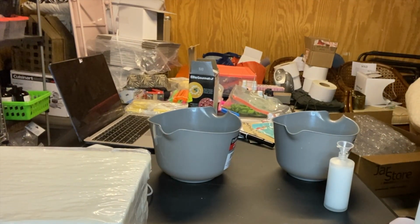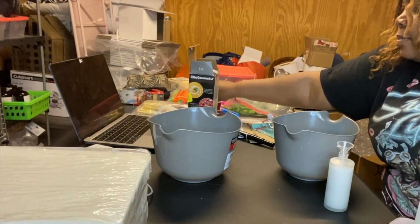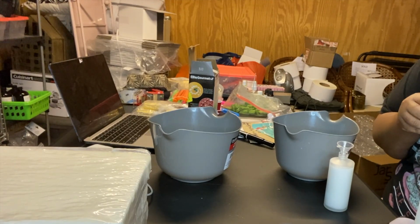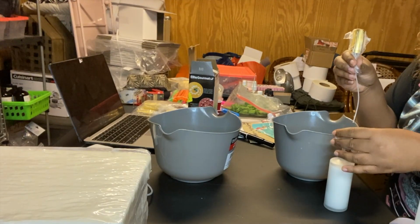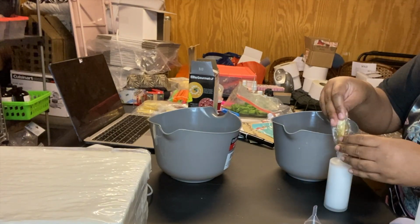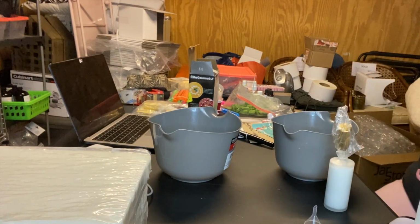Then I'm gonna go ahead and add a top to it. I'm gonna keep the plastic on. That's how you're gonna receive it when I ship it out to you. They're gonna come in silk bags as well. But I'm gonna keep the plastic on just to preserve the top. And then I do have to cut these, so let me grab some scissors.